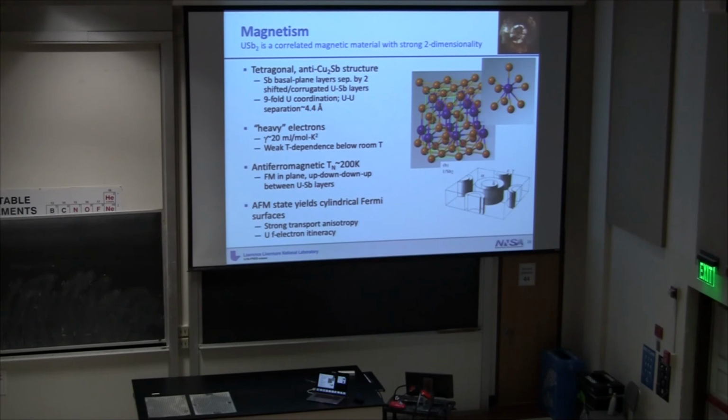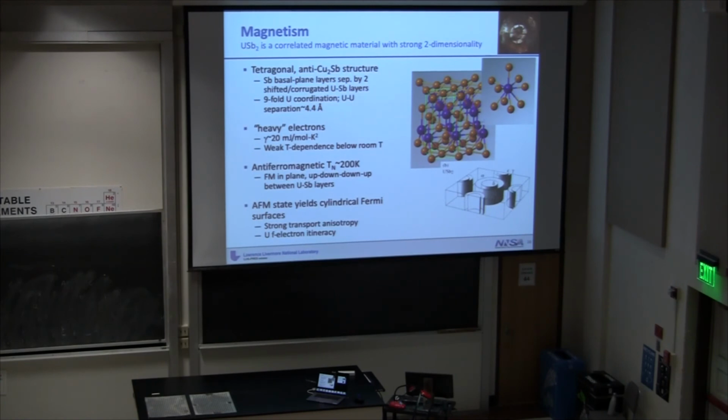So what we're going to turn to here is using electrical transport to do that. So I'll talk a little bit about that. The sample I want to talk about is uranium antimony 2. That's sort of the highlight of this technique here. It's an antiferromagnet at room pressure, excuse me, of about 200 Kelvin. So it's relatively high AFM state for uranium.